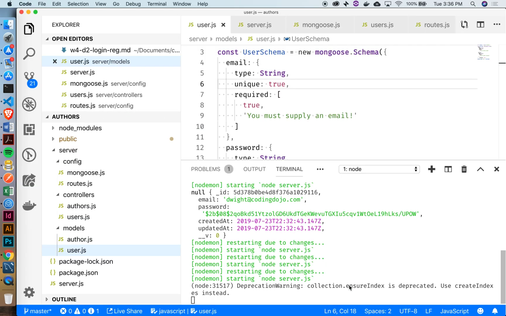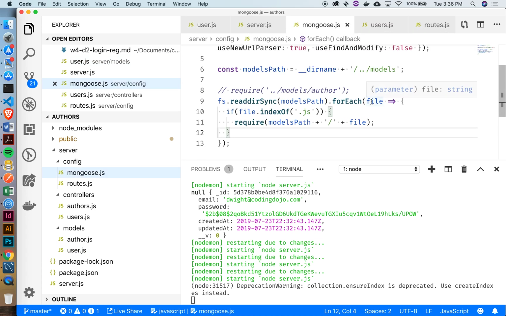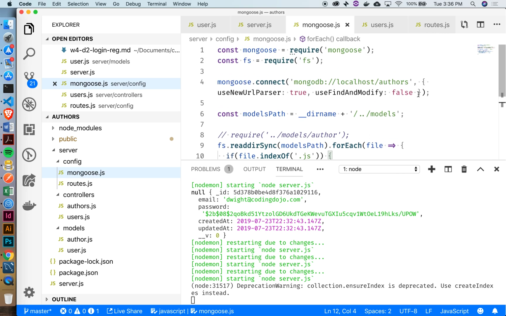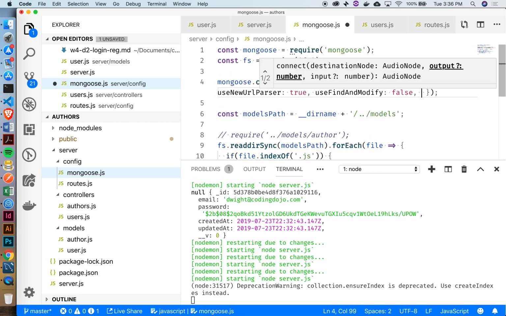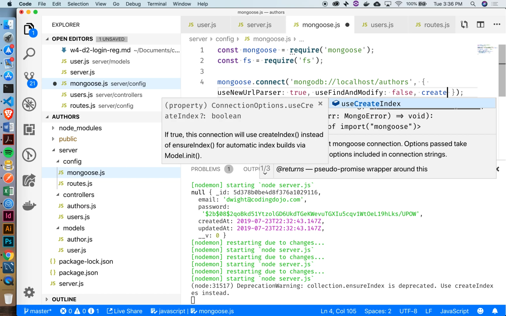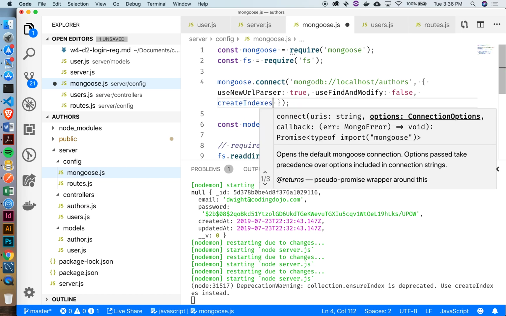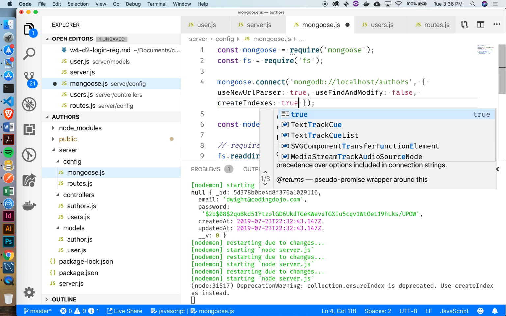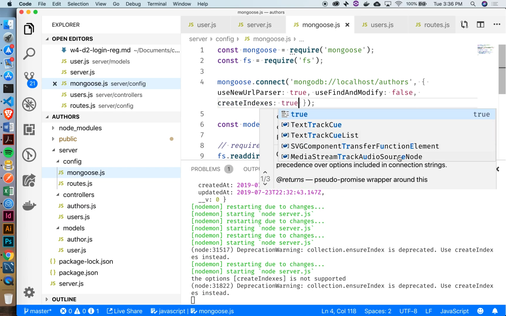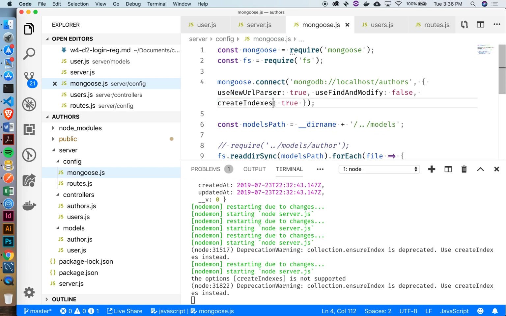Let me get rid of this deprecation warning. So we have to use create indexes instead, and I believe that's in our Mongoose options here. So if I go create indexes, is that what it said? Yeah. Is it create index?